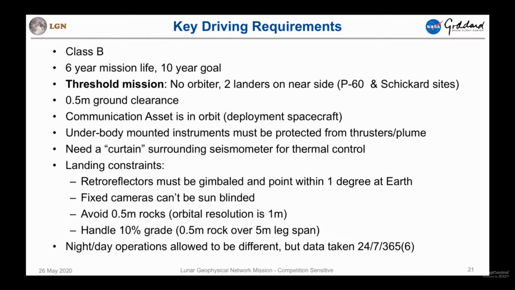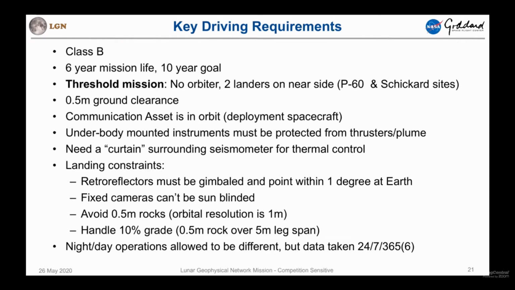The sun angle will change over time, and while the thermal environment is quite benign under there during most of the day, when we get to early morning or early evening, then we start to get direct sunlight. So there will need to be some sort of curtain under that. Landing constraints: we will deploy with the Earth 1/3 in view. Fixed cameras can't be sun blinded, otherwise we're not going to be able to look at deployment.